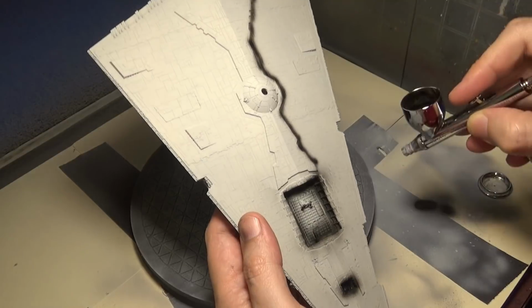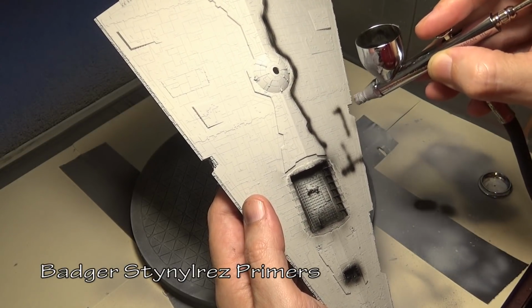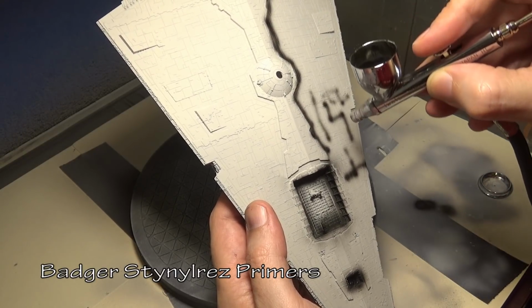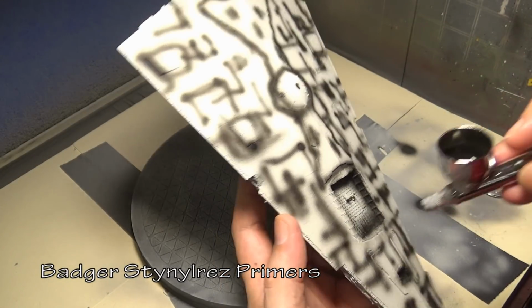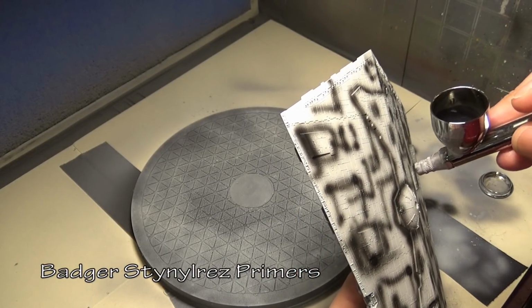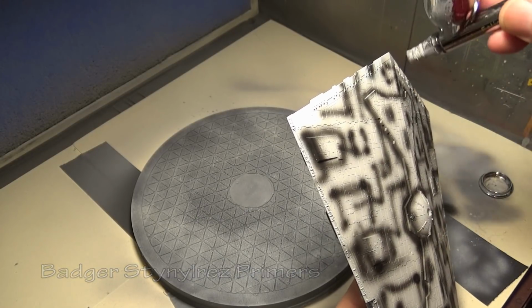We begin with an overall coating with a light gray primer. And now I'm going to do some pre-shading with black primer. The black primer is still going to be slightly visible underneath our base coat. So this is going to add a little bit of shade in the recesses, but most importantly, it's going to add a little bit of variation to the hull.